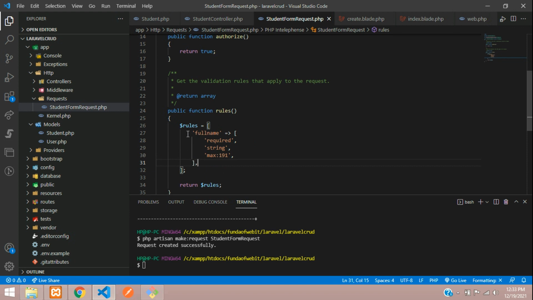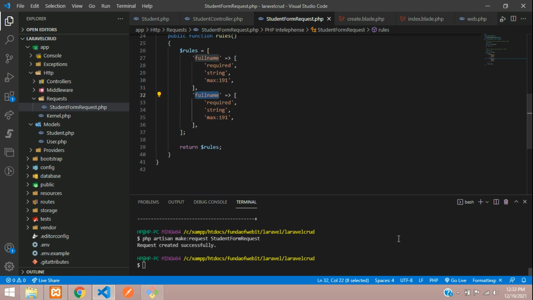So same concept with the other fields. So yep, let's take the phone, and this is not going to be a string, we'll keep digits 10 required. Okay, let's copy and paste for the course. So same, it is a string, required, and has a max.